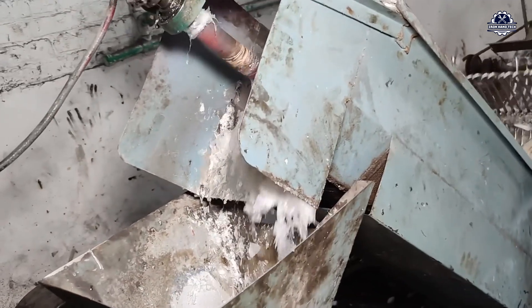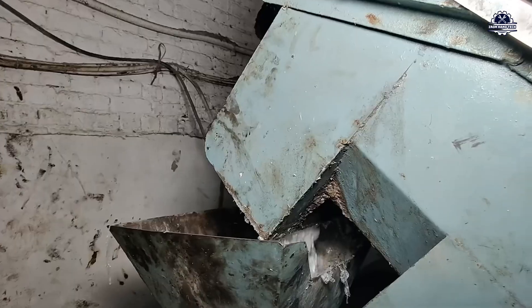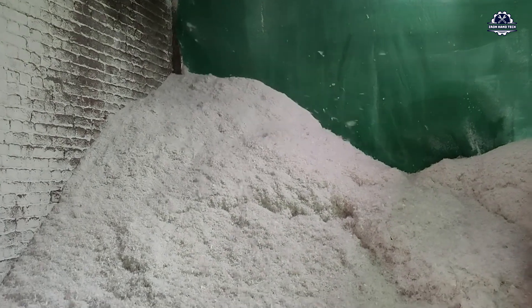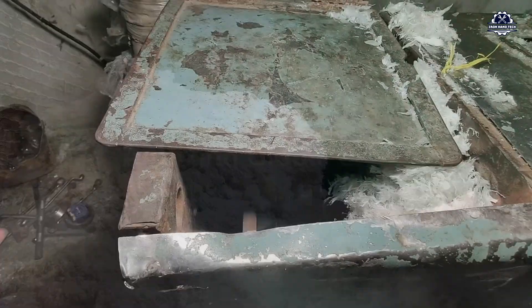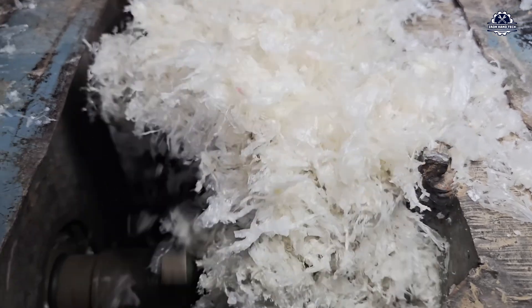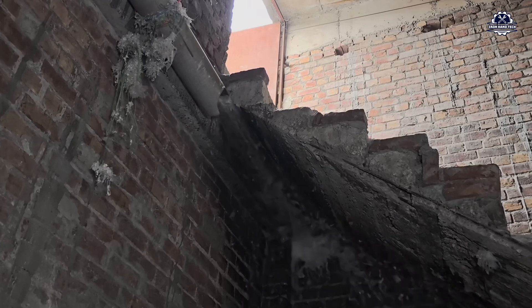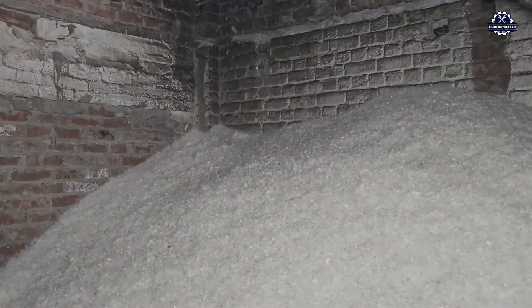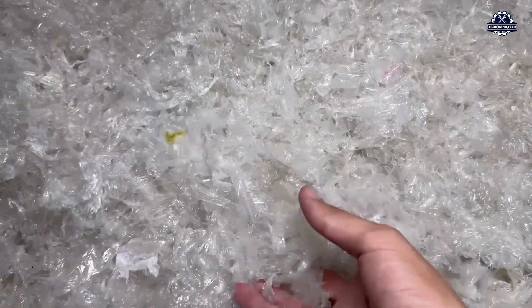After cleaning, the plastic pieces pass through pipes with a continuous flow of hot air at around 70 to 90 degrees Celsius. They are dried, then blown to a warehouse ready for the next process. Even a few percent of remaining water vapor fed into the extruder will turn into high-pressure steam, resulting in foamy, porous, less durable pellets or ones with a strange smell. Clean, dry, uniform plastic is a mandatory requirement — this step determines the quality of the entire chain.